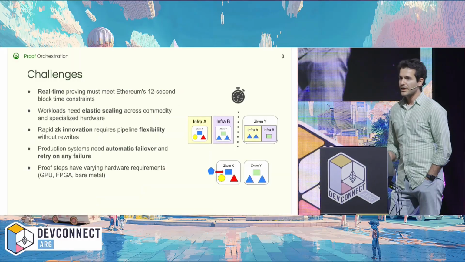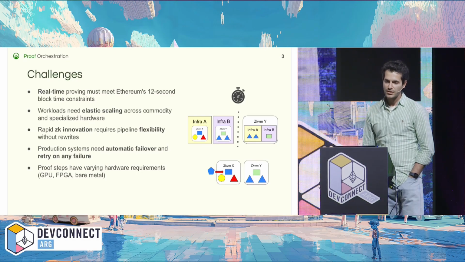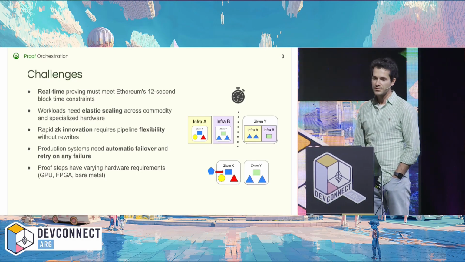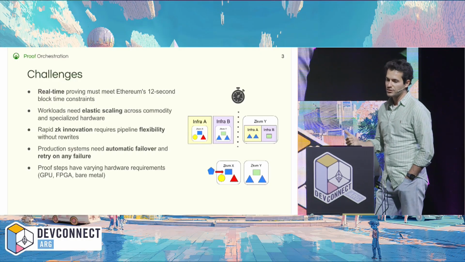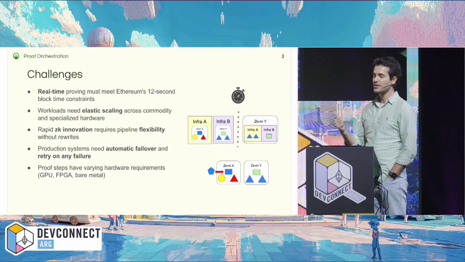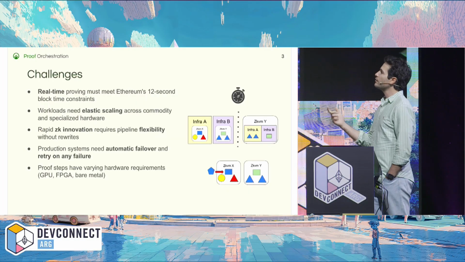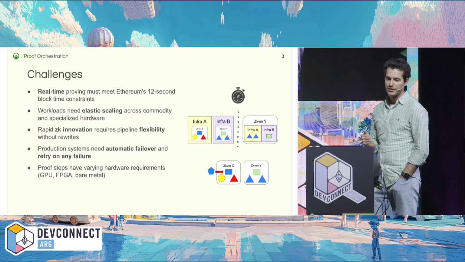At Zircuit, we've been working on orchestrators for some time, a bit more than 2 years. We have been running our proving workflows in-house, and we have faced a bunch of challenges that we had to fix over time. I'm just going to quickly go over that. One of the challenges is being in time. Real time is not that important on L2, but when it comes to L1, we have this real time requirement in place. It's going to be difficult to do everything in real time.